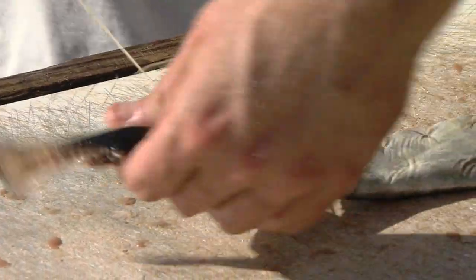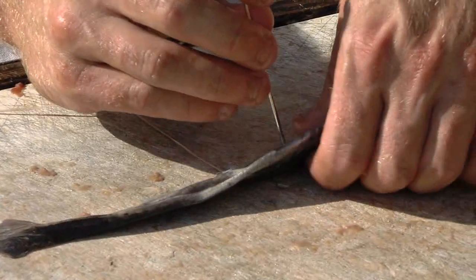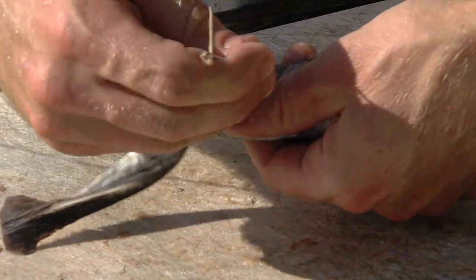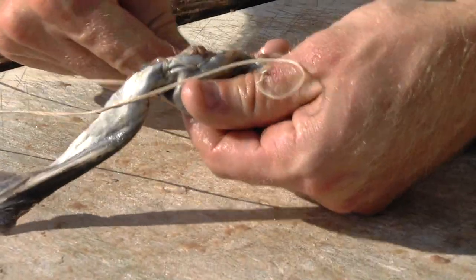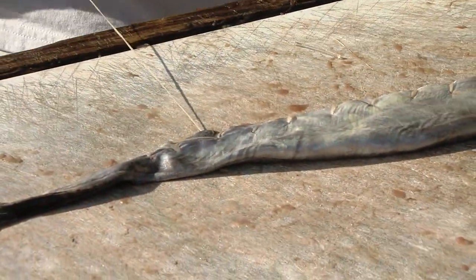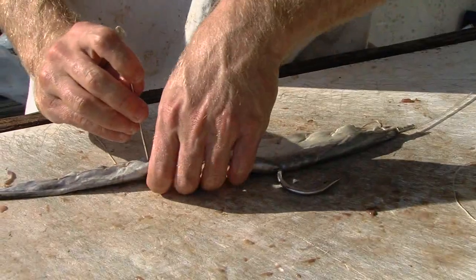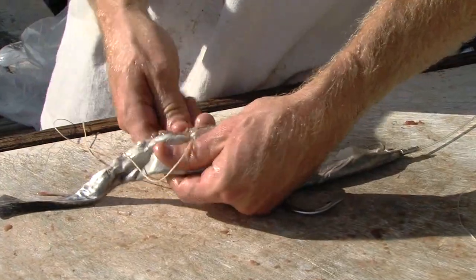Now I'm going to go back up through the same exact holes and it's going to make a perfect little zig-zag criss-cross pattern up the side of the bait. And this is what I was mentioning about using an open-eye needle — when you're going through the same hole, you could grab the line that you've already worked your way down and insert it with that needle, and then if you pull on it, it's going to make the whole bait just not the way you want it to be. It's a very tedious process, but you've got to think here — we're going after fish upwards of 500 pounds.